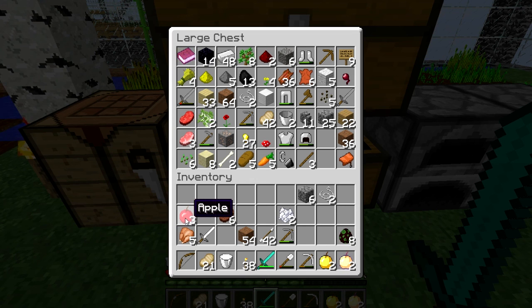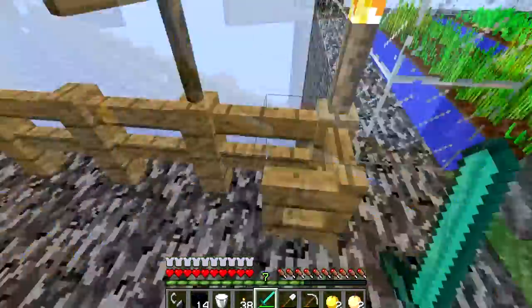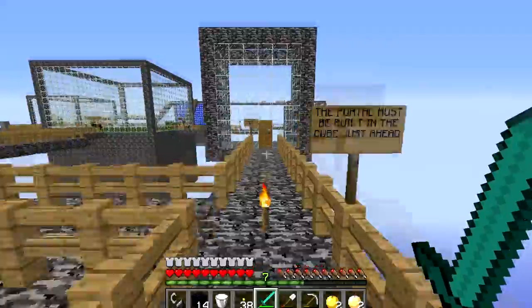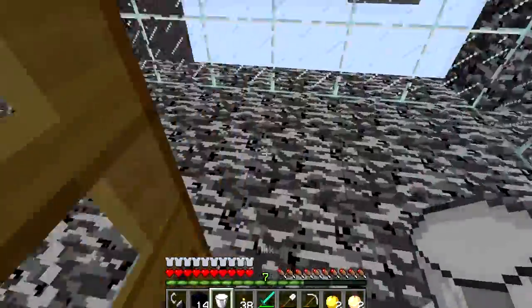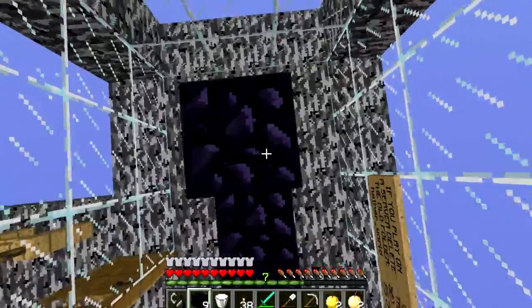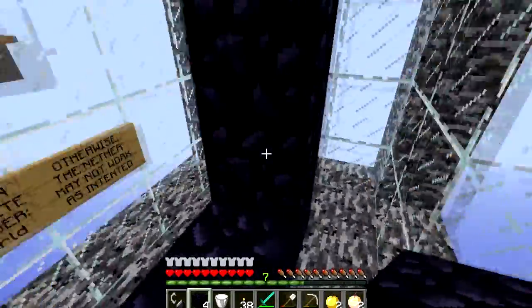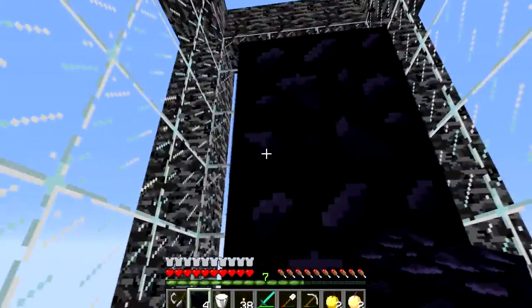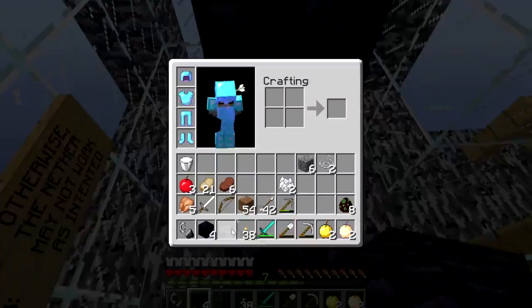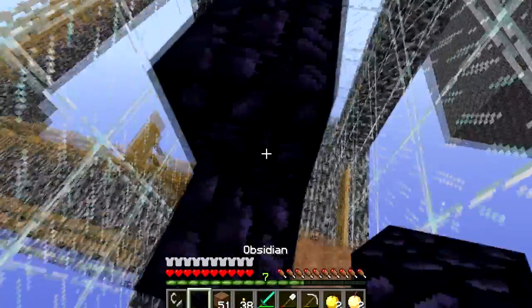Right, let's go. Got a flint and steel. Take that off the hob behind that. Right, let's go. Hopefully I don't make a mistake now, because I don't even have any diamonds to cover if I do make a mistake. Right, so it's normally that. Done.